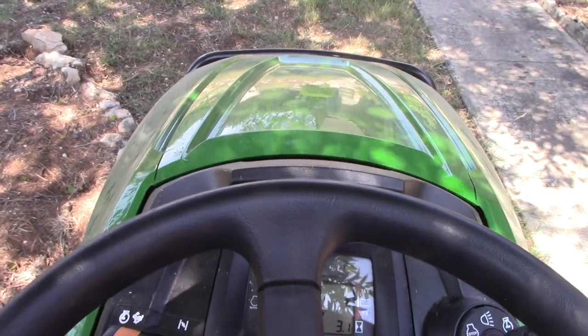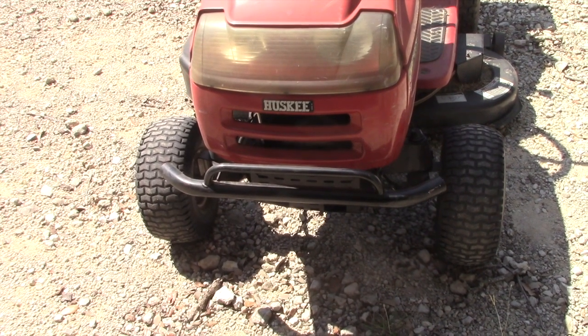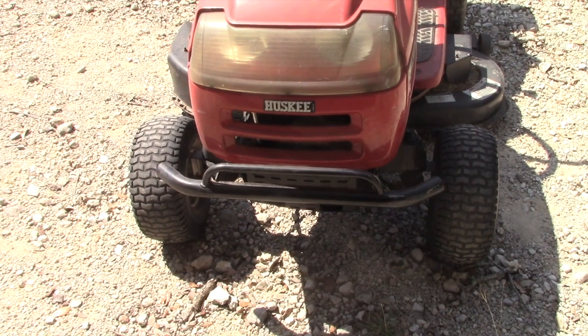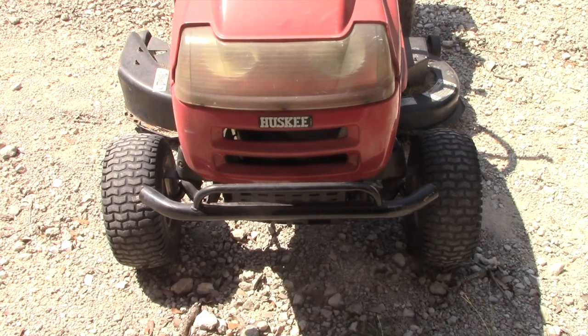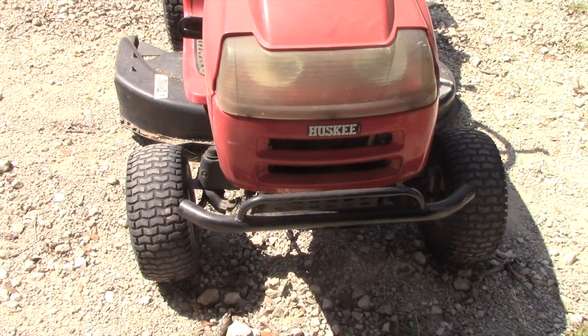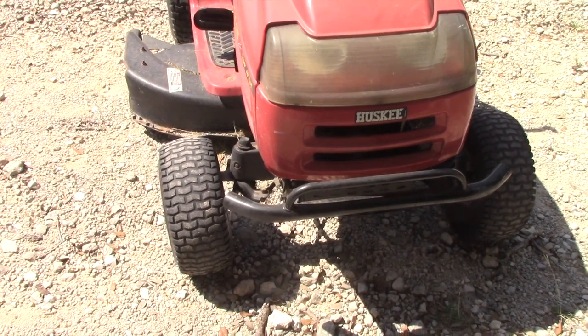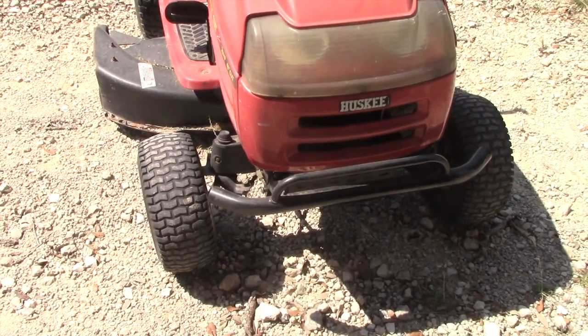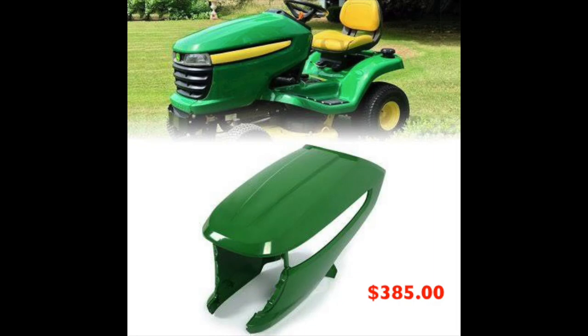So I started looking at accessory bumpers. We got along fine for over 20 years with this low profile bumper on our old MTD rider, but a key difference is that the grille and hood on that mower are steel, not plastic, and could tolerate minor impacts and run-ins with low tree branches. Not so with these newer tractors, whose plastic hoods are exposed everywhere on all sides. With even aftermarket replacement hoods priced starting around $400, it was kind of a no-brainer to put as much protection out in front of this new tractor as possible.